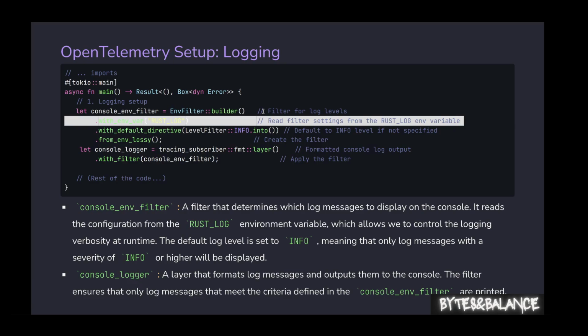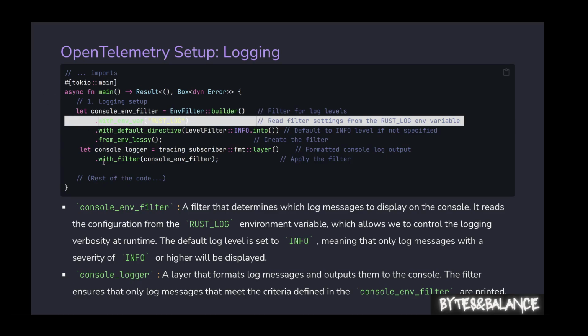This environment variable tells us how to control how much detail we want to see in our logs. For example, if we set it to debug, we'll see more logging output, including debugging messages. If we set it to error, we'll only see error messages. If it's not set, then the default log level is info.